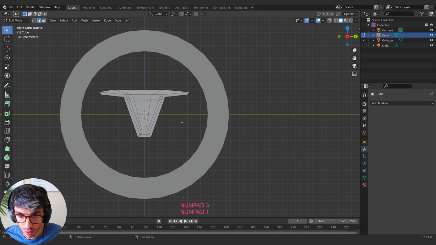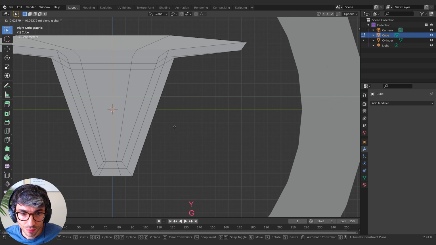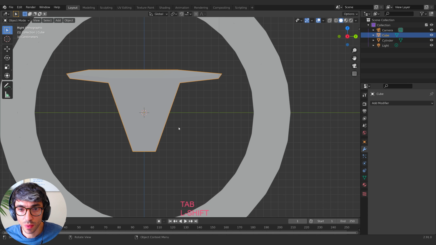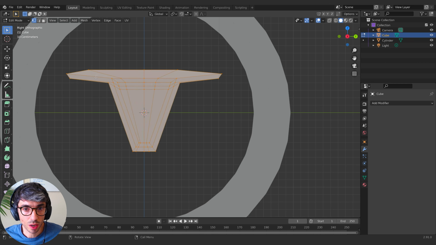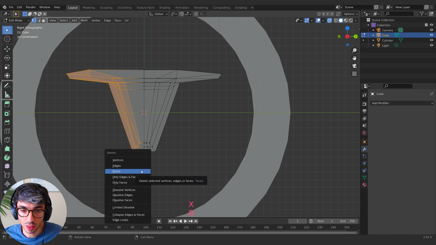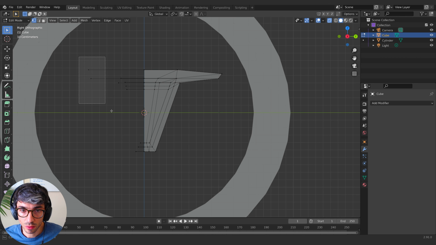Look at this dead on. Try and find that midpoint. There we go. All right, I'm gonna switch to my vertex mode, go to transparent, and hit B to box select. So I'm just gonna select all these guys and delete, oops, not edges, I meant vertexes.